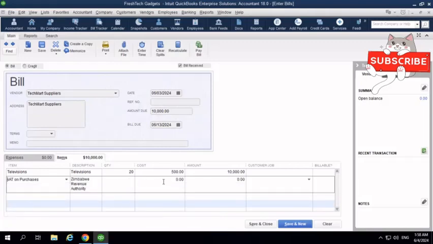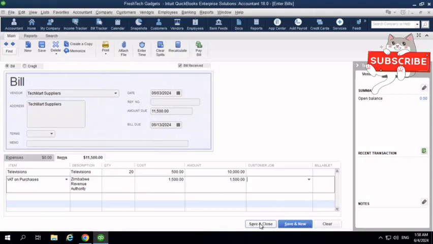You're not going to put quantities and all that. You're just going to input. If you want, you could divide, but you could just input the value added tax. In this case, the value added tax is 1,500. Right, so that's your value added tax. So if you do that, you've got your total bill of 11,500. So if you were to put quantity, it means you were going to divide the 1,500 by 20. Then you're going to put that here. But we are just putting in the total.